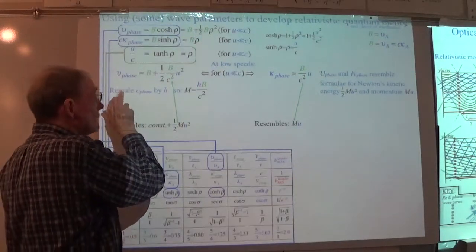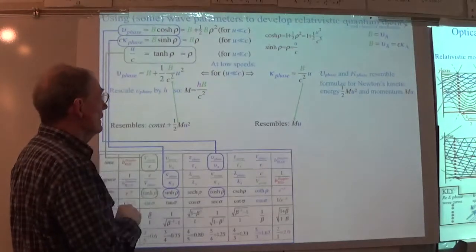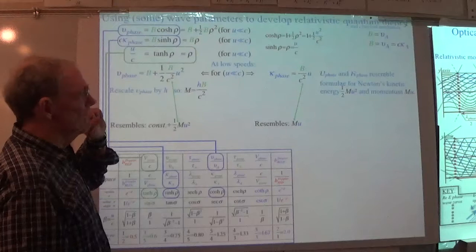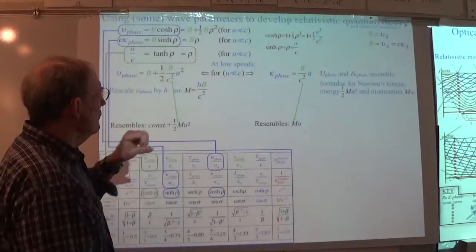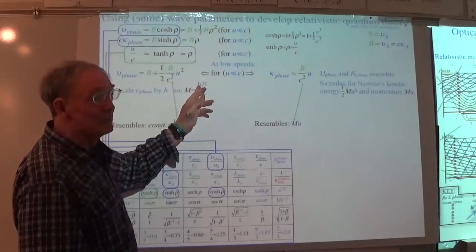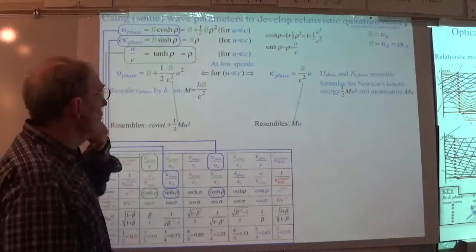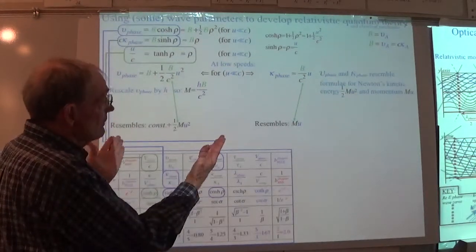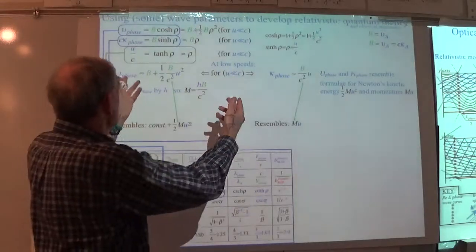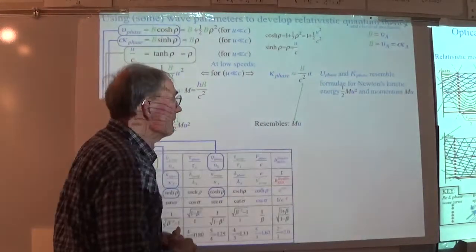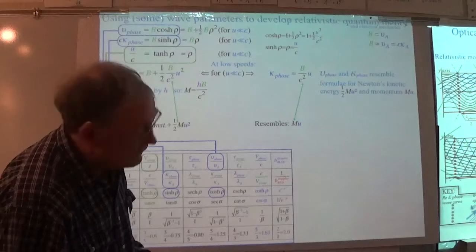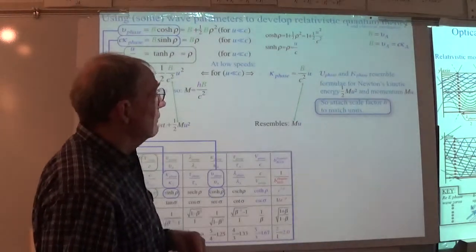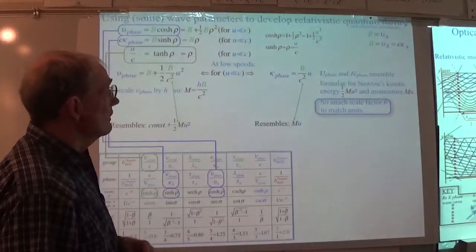Anyway, it's clear that we have to rescale this thing. We have to rescale by h. You already know what that h is. It's Planck's constant. We have to rescale this in order to make the units correct for our new phase and our kappa. And that does it. That's explained in some detail there. So we attach a scale factor to match the units. That's all we're doing.